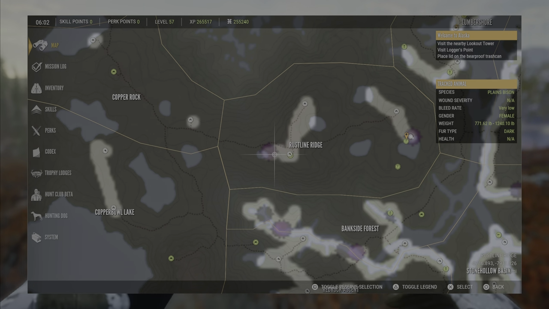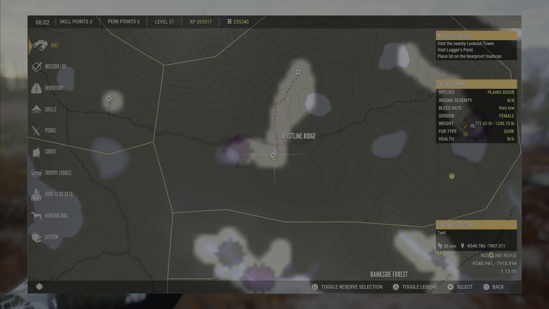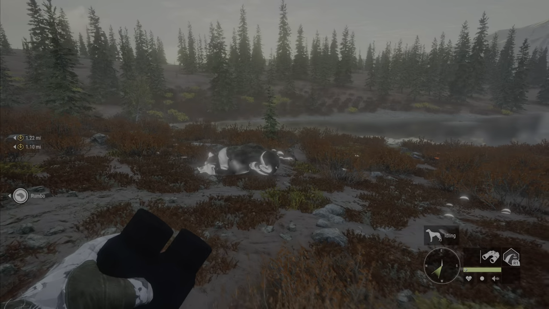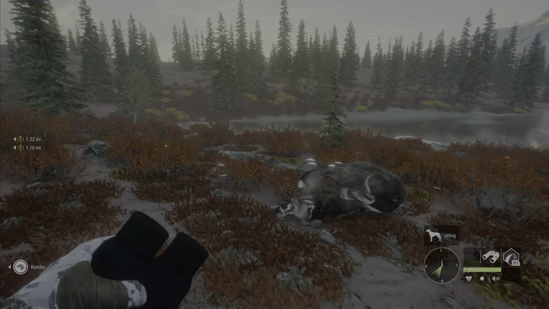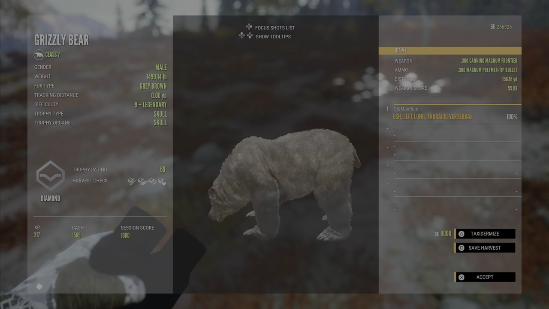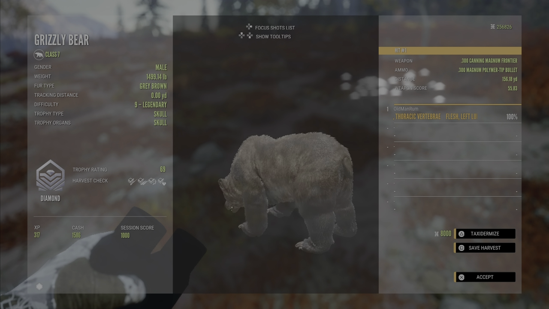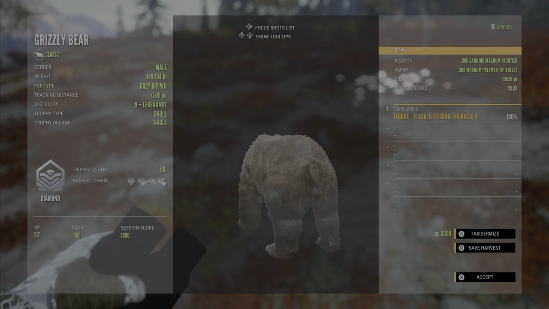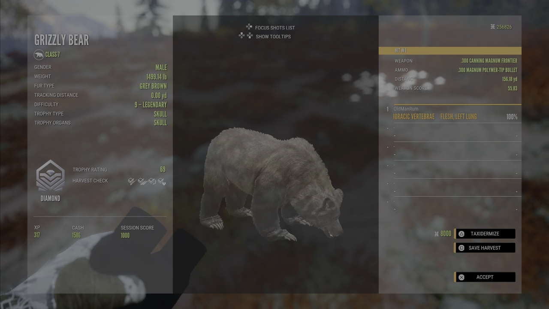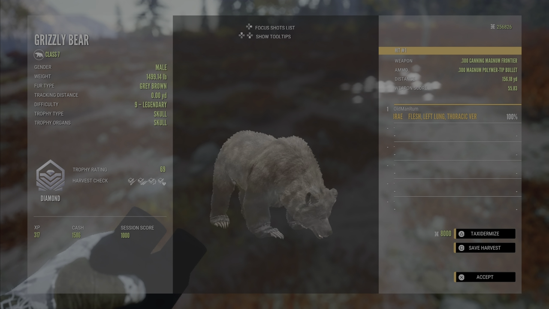Just shot the bison over here, under this tower. And we're headed right here. Yes! 69. Wow, that's on the high end. It's 14.99. That's max weight. Oh, nice.